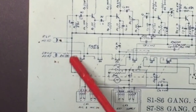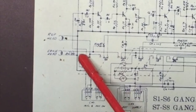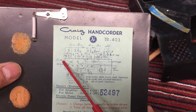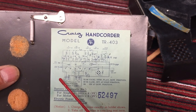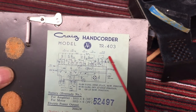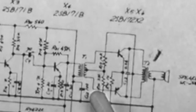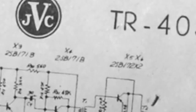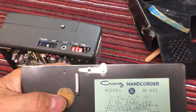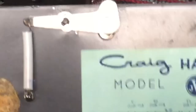And you can see the mic comes right up here and comes up and through the control switch, ends up back up into the amplifier. So it's a push-pull amp. And those are, if I can read them correctly, yeah, PNPs. So, there's the schematic. Look at this switch. Look at this latch. I mean, that is fine detail work right there.